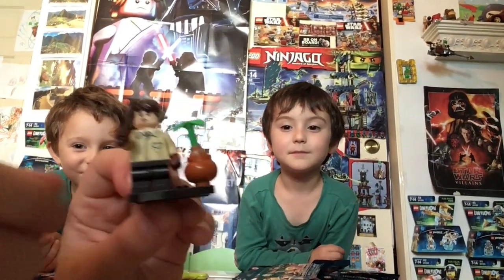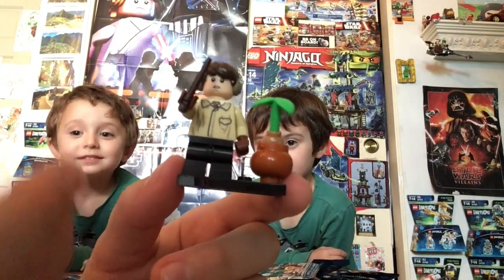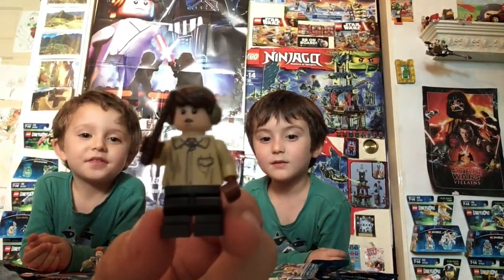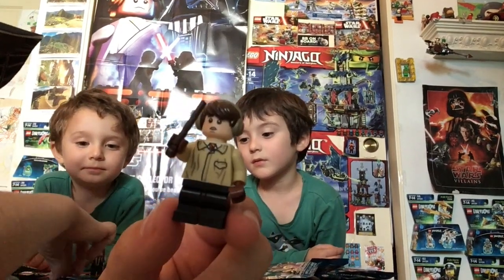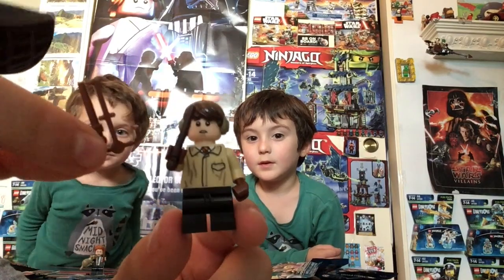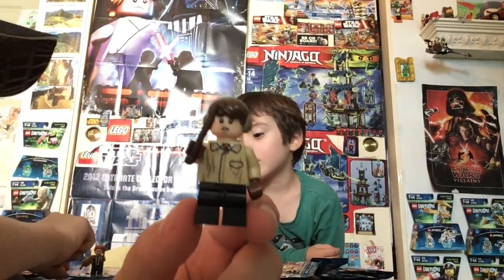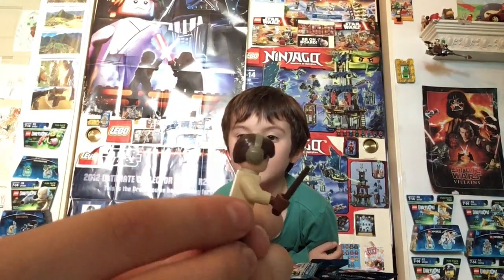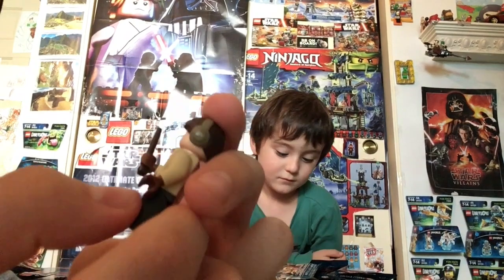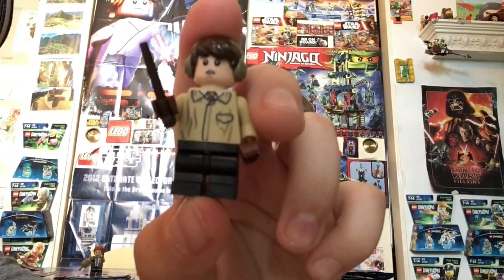Right, here is this guy. He is one of the, I think, Gryffindor students. I don't know his real name, so. And then right here, we have a different wand. It's a different color. So this is from Ron Weasley, and this is from this guy. So it's a little bit darker. On the back, we have like a little tiny hood piece. Oh yeah, and then you can see the Gryffindor tie right there. Here, let me focus on it.